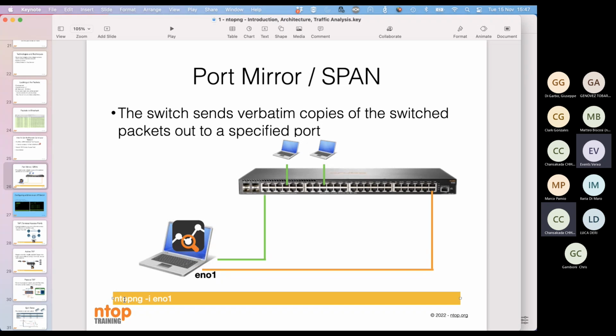So in this example, we run ntopng and specify as the interface ENO1, which is where we receive the traffic. This is, let's say, the simplest way to get traffic using packets from a switch and run ntopng to analyze the traffic.